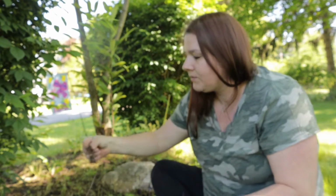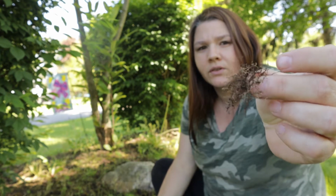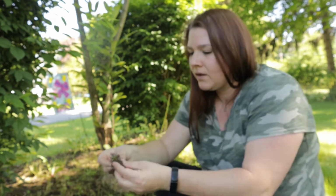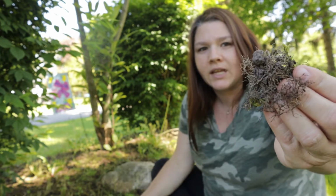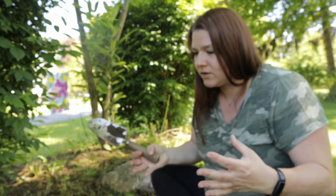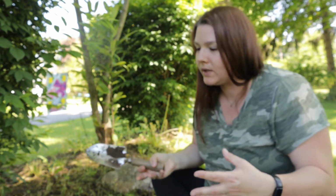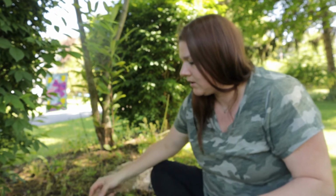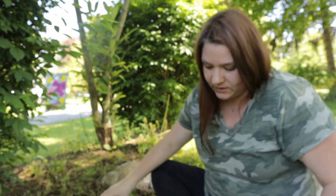But if you can see, like I said, there were roots all over. Look at these tiny little roots. They're everywhere in here, and it's really hard to get down into the dirt and really jostle up the soil, which is something I like to do when I'm gardening, just to turn the soil over and get it looking nice. So I can't really do that with this, but at least the moss isn't too much of a problem.